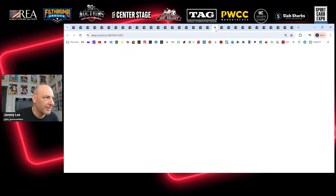Here's another Tribute, but this is back to the 11-12 set — The Cup 11-12. This came out in 2018-19: Connor McDavid. Upper Deck has taken McDavid's image, memorabilia, and autograph and applied it to basically every previous Cup RPA design, including this one going back to 11-12. Great looking card — I was watching out of curiosity; I wasn't really planning to buy it since I already own one. This one sold for $3,173 Canadian, or about $2,325 USD. It's raw — might have sold for more if graded.